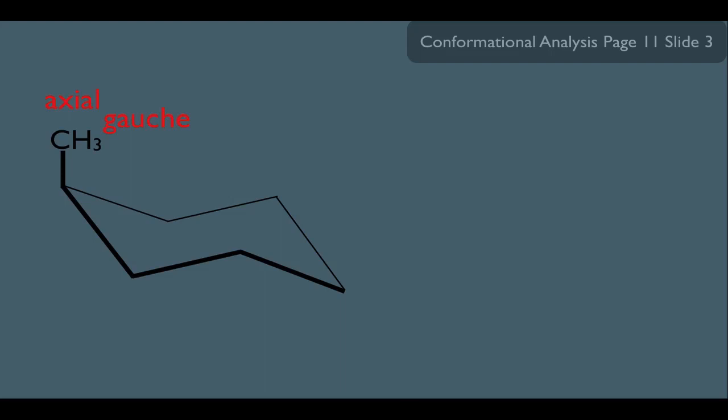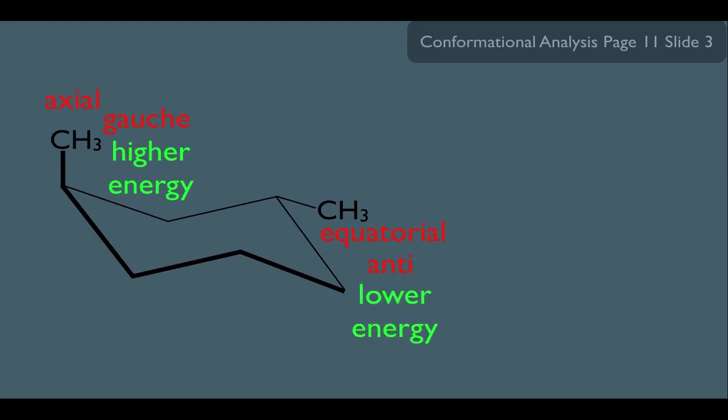Now, here's something else I'd like you to know. Let's just randomly place a methyl group. Let's put him right here and let's make him equatorial. I want you to know that all equatorial substituents are always anti to a carbon within the ring. Again, I'll prove this in a few minutes. And the other thing I want you to know is that always the axial position is the higher energy position or less stable position, and the equatorial position is always going to be the lower energy, more stable orientation.